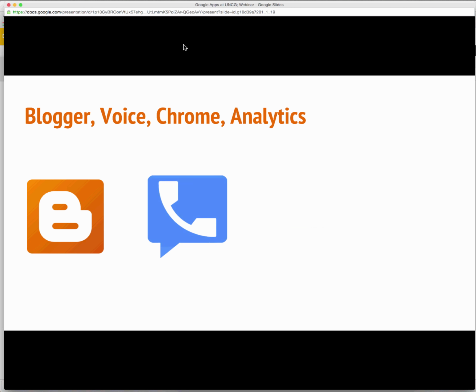There's also Google Voice, an internet telephony service that enables free worldwide PC-to-PC voice calls and video-enabled calls. There's Google Chrome, which is their web browser. It allows you to be connected to the Google account through a browser, which can be helpful in terms of having everything in one place through your browser. It also is how Chromebooks, if you ever use one of those, typically run.